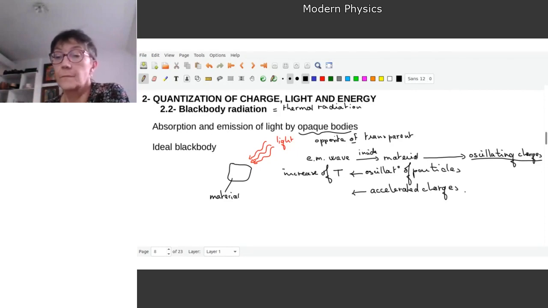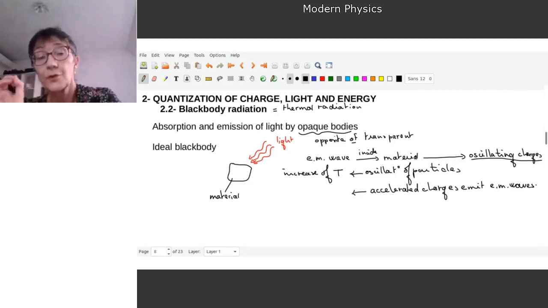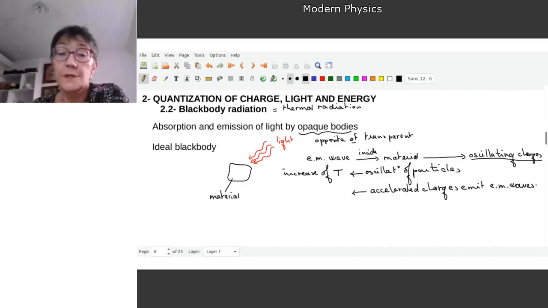They emit light. They emit radiation. Actually, they emit electromagnetic waves. Light, I will use more for visible light. So depending on the particle and the acceleration, they emit electromagnetic waves. The electromagnetic wave transports energy, and so this will lead to a decrease of the energy available for the particles, and so a decrease of the temperature.